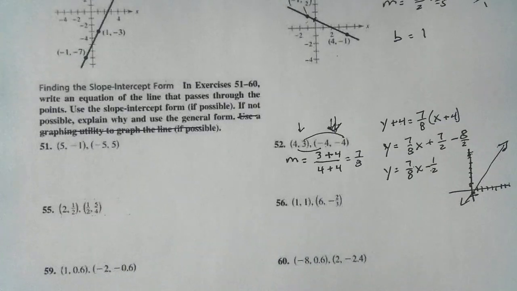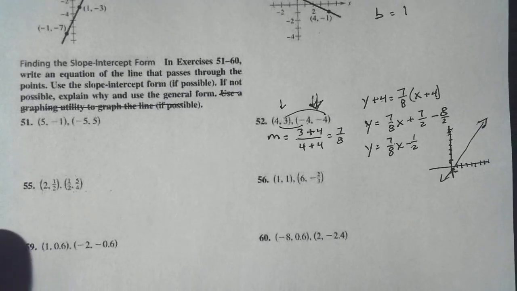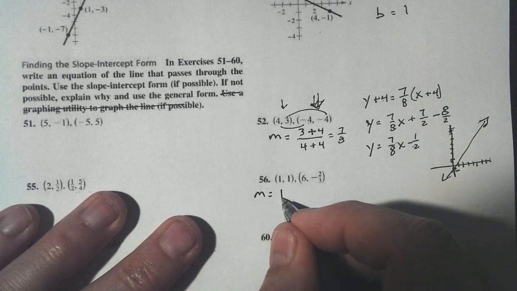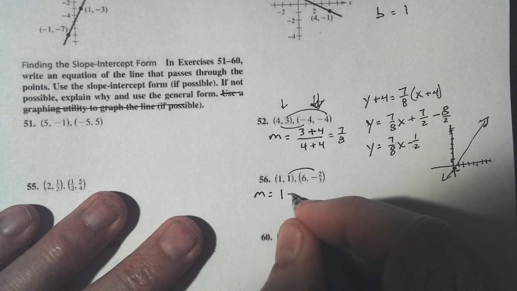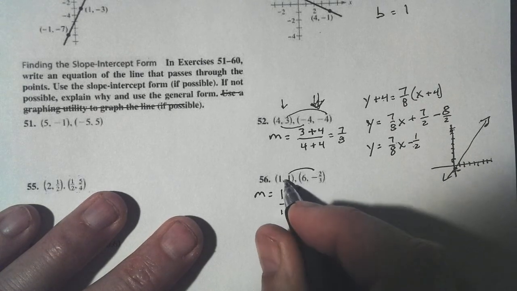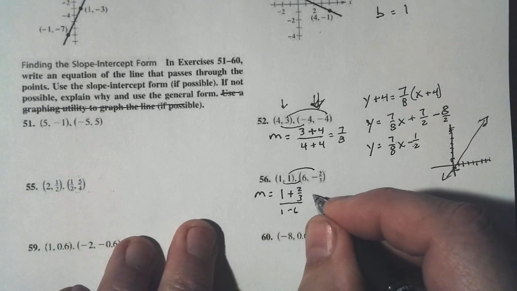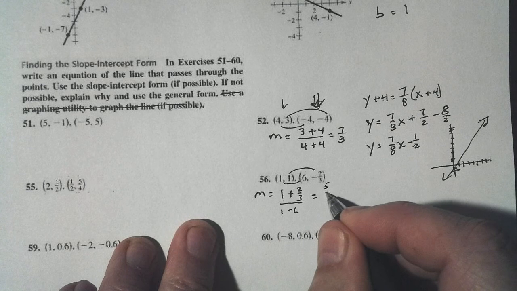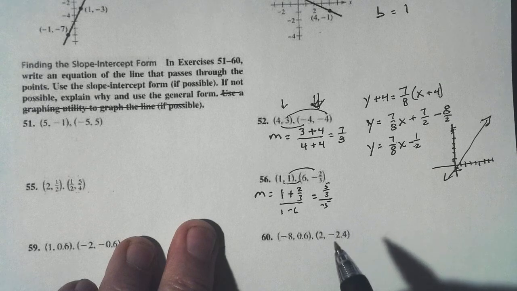Okay. So a little bit crowded in there. May rework this out, but write appropriately small as necessary. Let's go ahead. Slope equals y's go from 1 to negative 2/3. That's 1 minus a negative, 1 plus 2/3, on 1 minus 6. I get, that's 3/3 plus 2/3, 5/3 on negative 5.